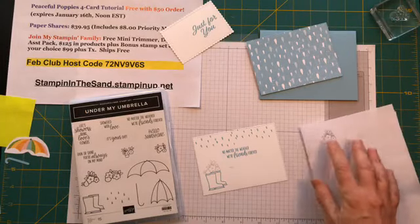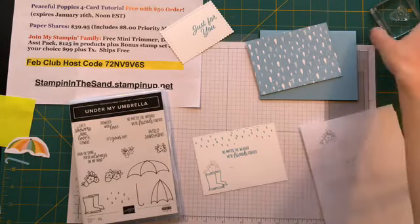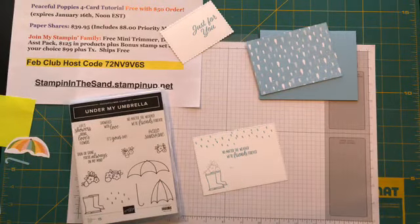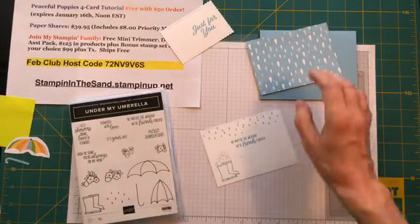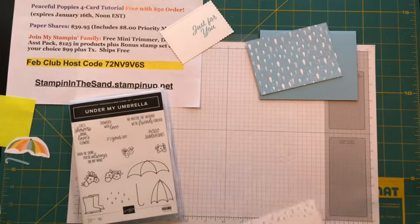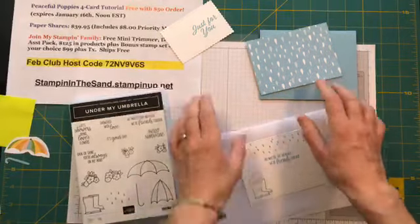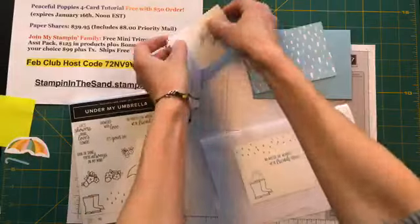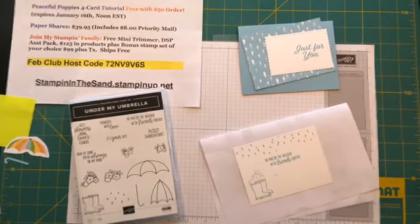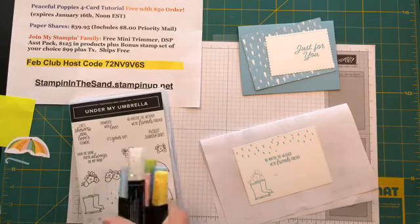I just don't want you to sit here forever waiting for me to flip through all my stamp sets trying to find it. But that's what I'm gonna do. I'm gonna cover it with a little teeny tiny dragonfly, and then no one's gonna know. All right, put that away, and I needed it. So now I'm gonna color the inside, and then we'll do the rest of the assembly, but I want this to dry before I put it on the inside of my card.